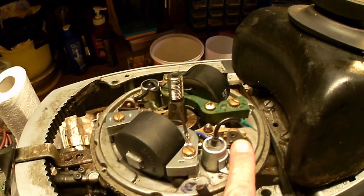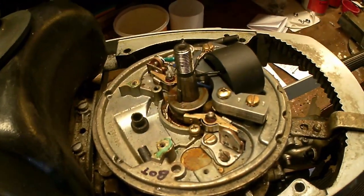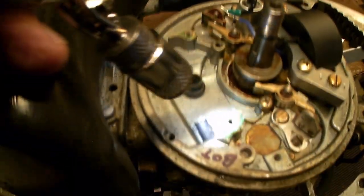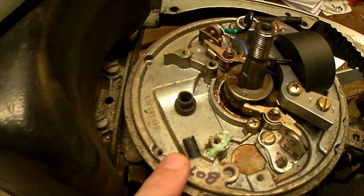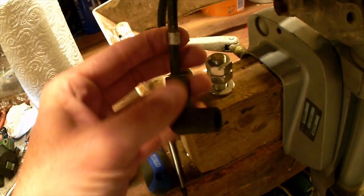So I'm going to screw this on here, and then I'm going to do exactly the same on the other side of this engine. One thing I didn't comment on when I was taking the coil off is the HT lead — there's a little rubber grommet that goes on the HT lead. I needed to release it from this side. You can see underneath there is a bracket and it's going on that. There's a screw head under there. Because I am going to replace the HT leads, we're going to pull them out. Make sure you make a note of which HT lead goes where — you have your top and your bottom. This one is marked as top on this side, and on the HT lead I have a little tag: tag for top.